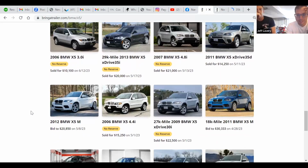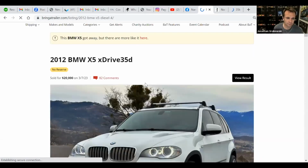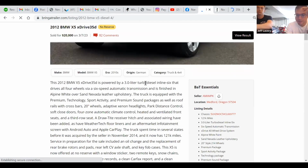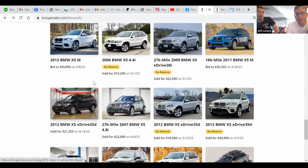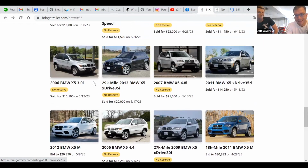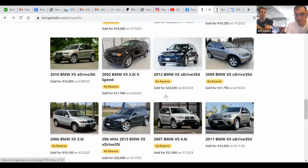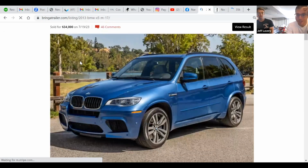What's interesting too is there's such a gap, right? Because you can get into the turbo diesel, which is actually a pretty great car. This one right here has the sport package, turbo diesel, 20 grand, and has more miles. But I think this power plant is a little less known for catastrophic failure. So if you're hard on an X5, in all honesty, there are better choices out there. But someone here said it's worth the roll of the dice for about an extra 10 grand over the cost of a comparable one to get into an M with pretty much every box checked on the options list.